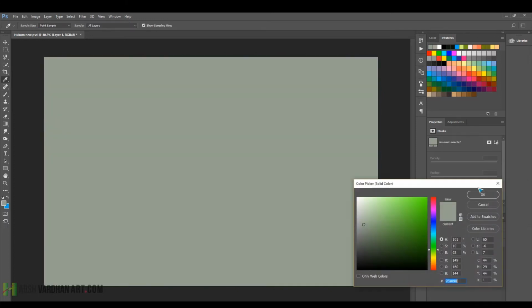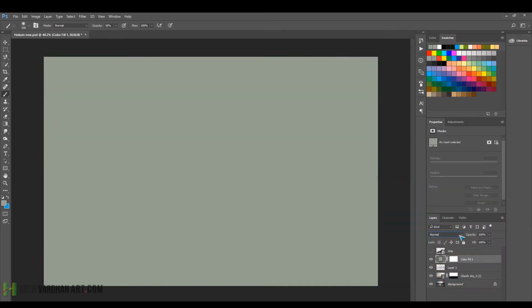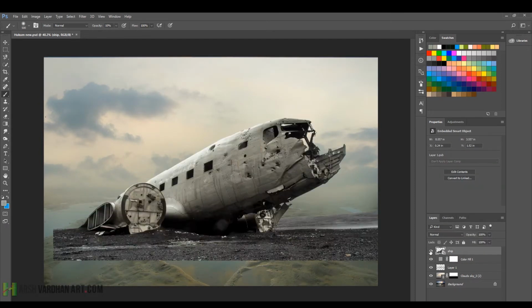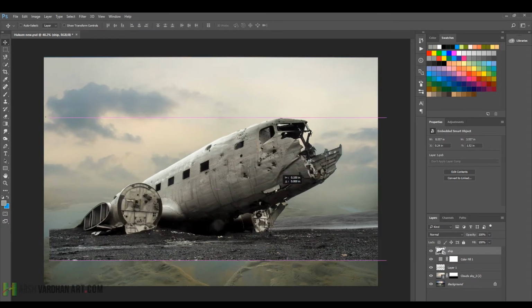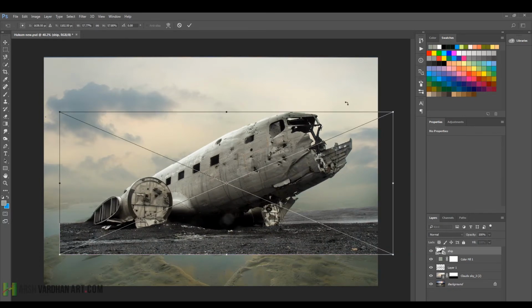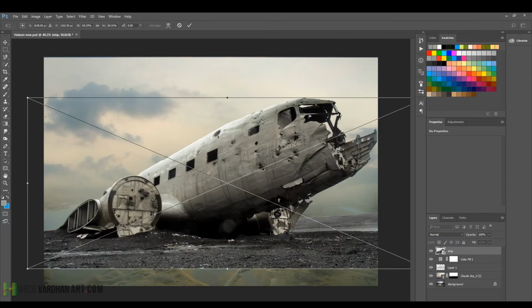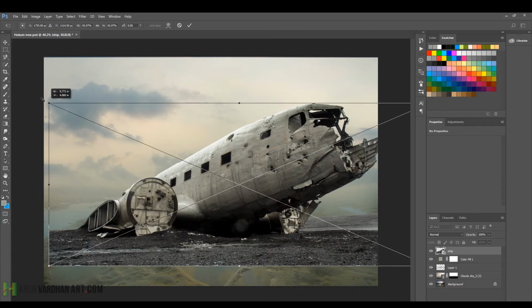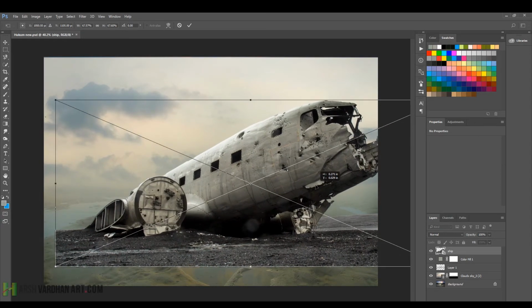And let me create a solid color and press OK. Change this layer blend mode to soft light, and let's lower down its opacity maybe, but okay, let's leave it like this. And turn this ship on, which is over here, and let me place it maybe in a proper position over here, and press Ctrl T to just scale it up a little bit and place it something like this.